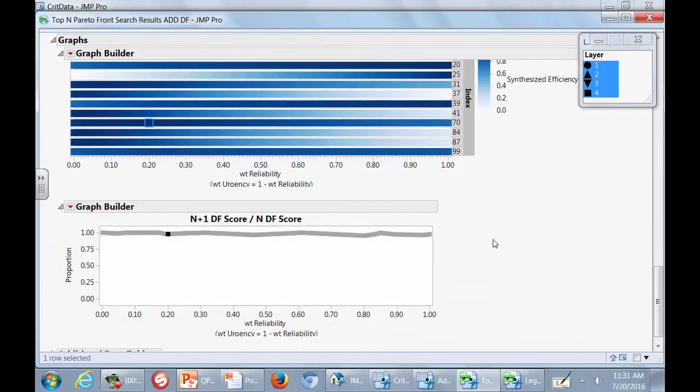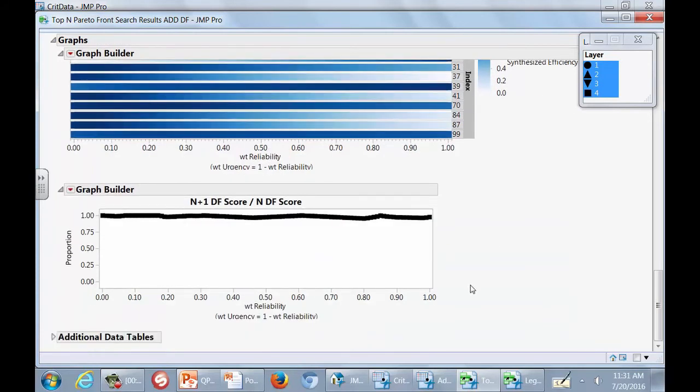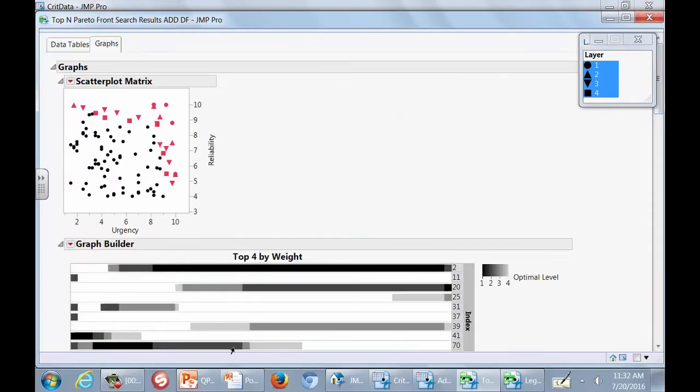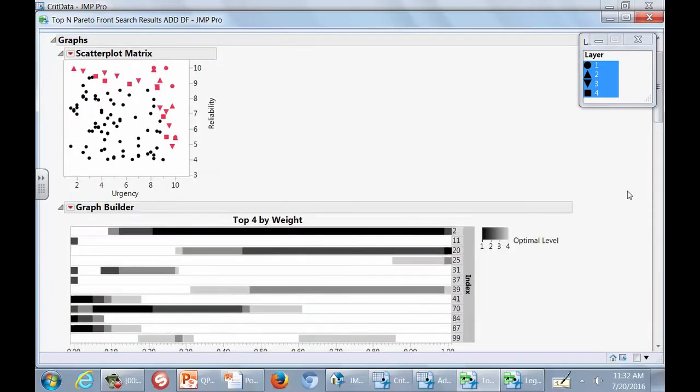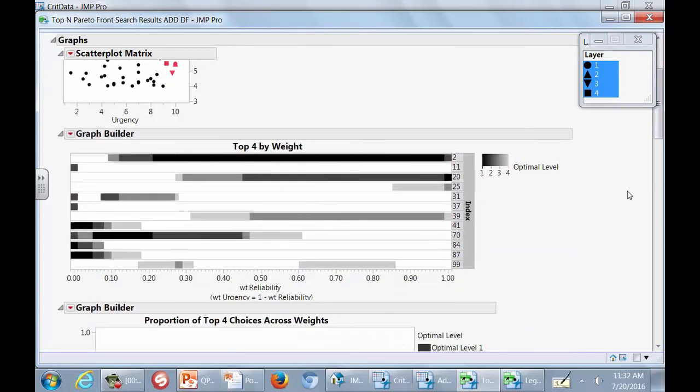Okay. If you scroll further down, you see this n+1 comparison plot. Okay, so this would help you to evaluate, maybe I want to look at additional values of n. Instead of 4, maybe I want to consider a top 5 solutions. Okay, and that's it. You can use these graphical tools to help you make a decision, to help identify the top n items in your list. Thank you.